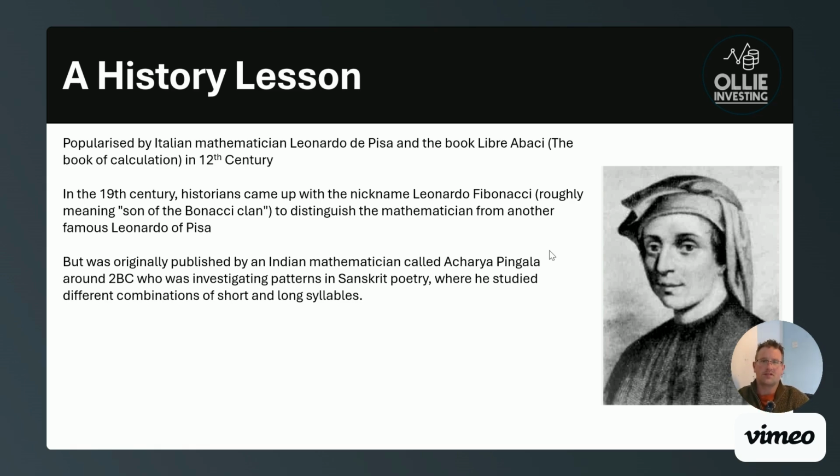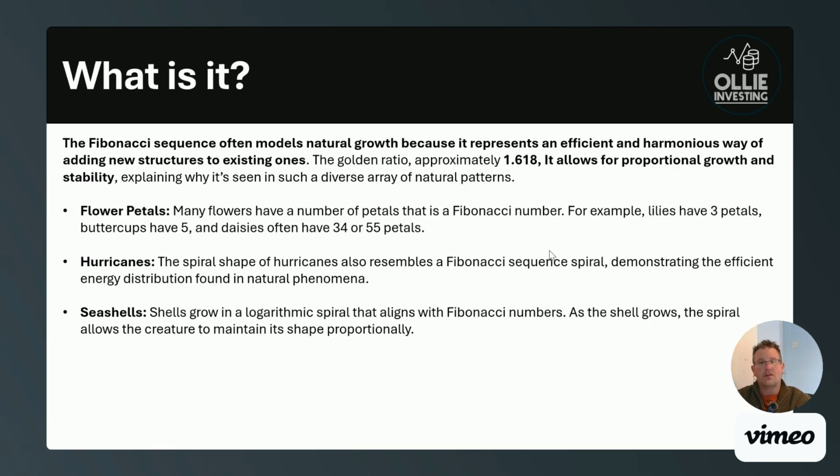So Leonardo da Pisa spent a lot of time traveling, which is where he started discovering the mathematical work that Pingala had been doing, and then built on that and published it in Europe. So that's the background. I'll publish some sources, as I said, and you guys can have a look if you're interested. So what is the Fibonacci sequence?